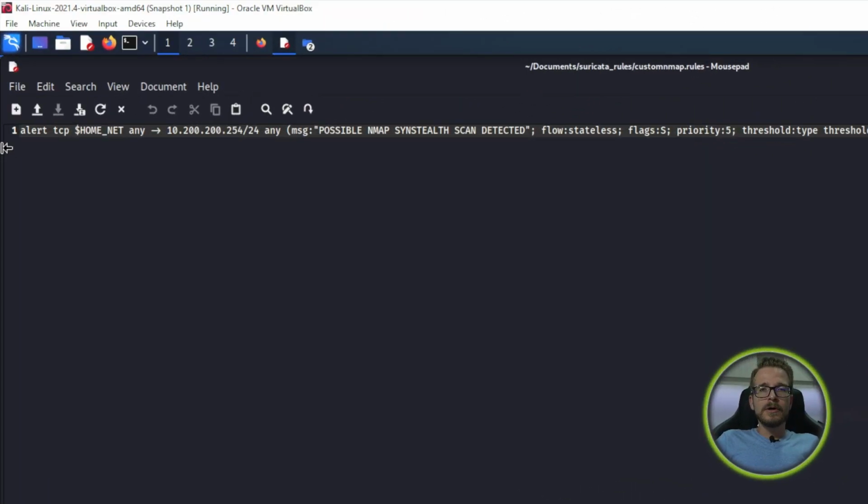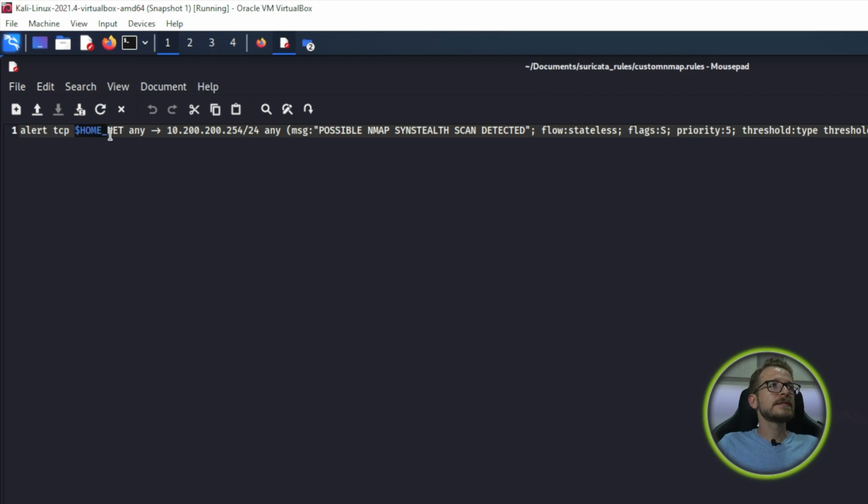So Opnsense have based their IDS and IPS system on a very well-known IDS and IPS system called Suricata, and Suricata allows us to write custom rules. As you can see on my screen, I have written a rule that we're going to be using in this lab, and just a very basic breakdown of how this rule is going to work. We always specify the action that the rule will take. So in this case, we're going to be alerting. You can also set it to drop, but in this case, we just want to alert to this particular traffic. We're going to match our protocol that we're going to be looking for. In this case, it's TCP protocol.